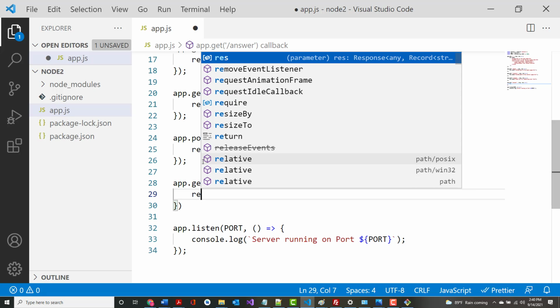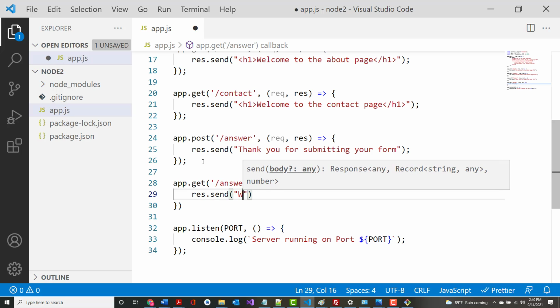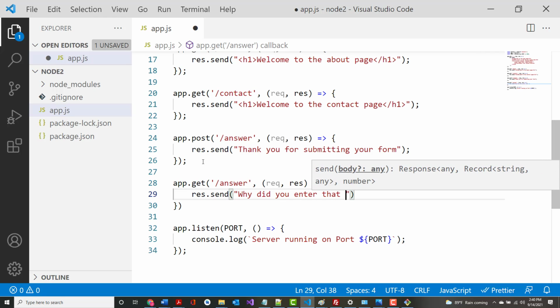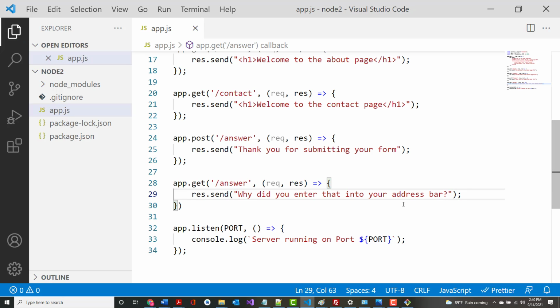And we'll just do a res.send, and we'll just say, why did you enter that into your address bar? Whatever. And I did a save.